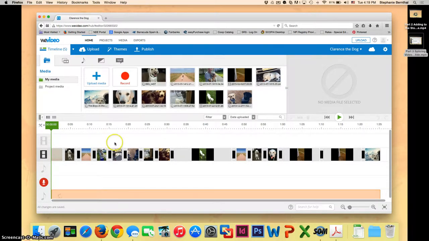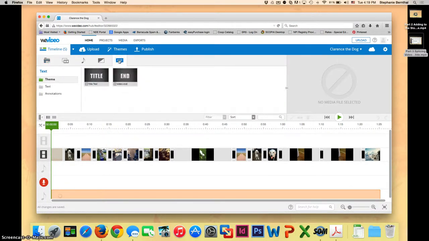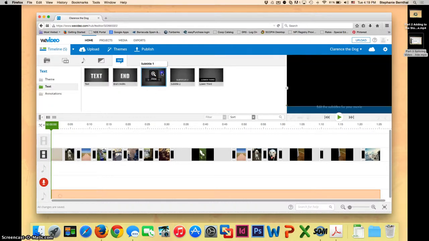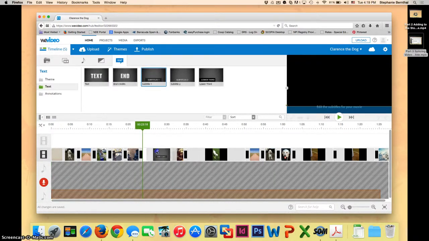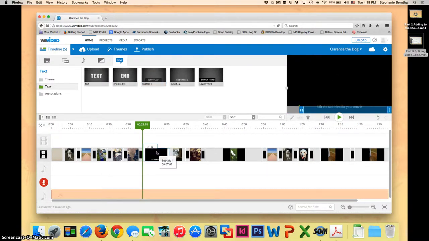So first I'll show you how to insert a slide that has text on it into your project. And then I will show you how to add text on top of a photo or a video that is already there. So what we're going to do is go to the text button. And instead of doing the title slide like we did last time, we're going to choose text. Now, to add just a slide into your project, you can choose the one you like and drag it down where you want it to go. See how it pushes the other ones aside?